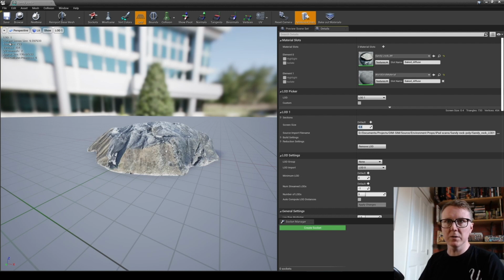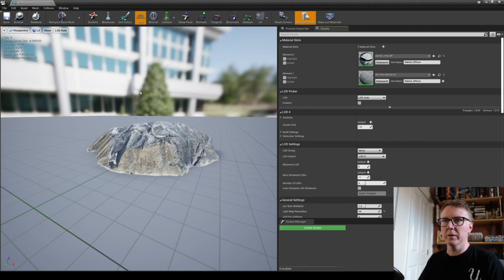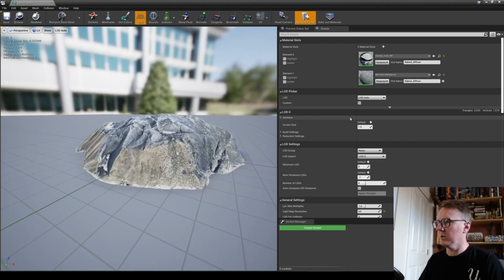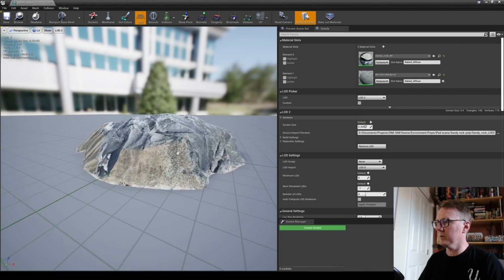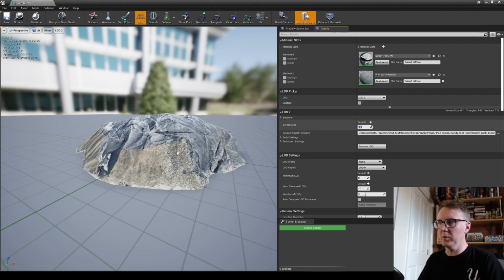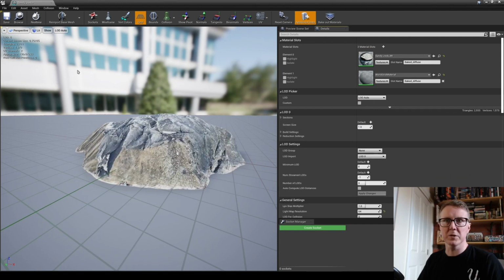Let's see. It tells you the size over here. When you go to LOD auto, it tells you which LOD it's drawing, and the current screen size is 0.59. So if I scale back to 0.4, it'll switch. Oh, let's set the other LOD first. Let's go to LOD 2, and we'll set that to 0.1. So when the screen size is 0.1, we'll render LOD 2. When it's 0.4, we'll render LOD 1. And if it's any closer than that, we'll render the original mesh, LOD 0. And you can watch the transitions over here.